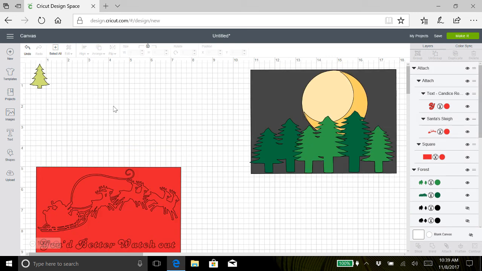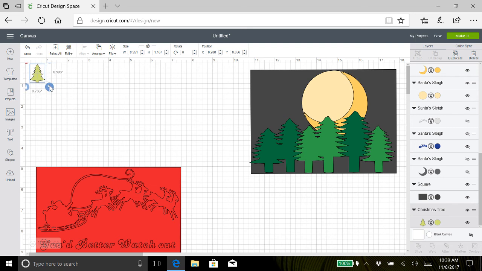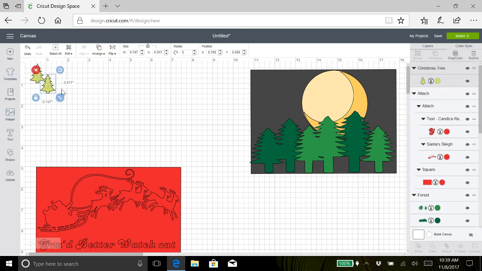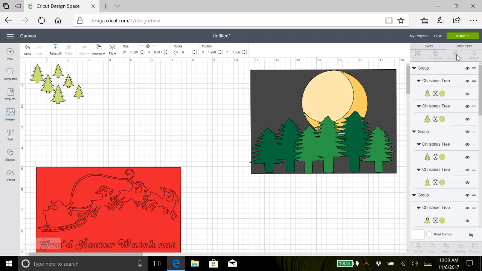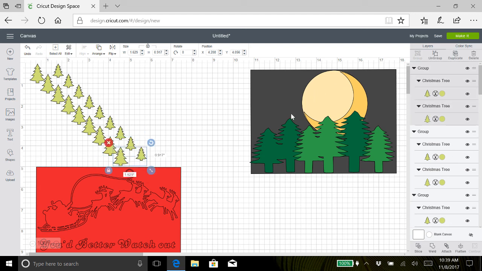Then I created some little fall trees to place in the bottom. I thought about just getting a bag of little presents or something like that and putting in there. That would be cute also. But I thought I can just make something. Okay, and I wanted to do these in 2 different sizes. So once I sized them, grouped them together, just so when I hit duplicate over here in the layers panel, and you can do that as many times as you'd like. Okay, that's up to you.